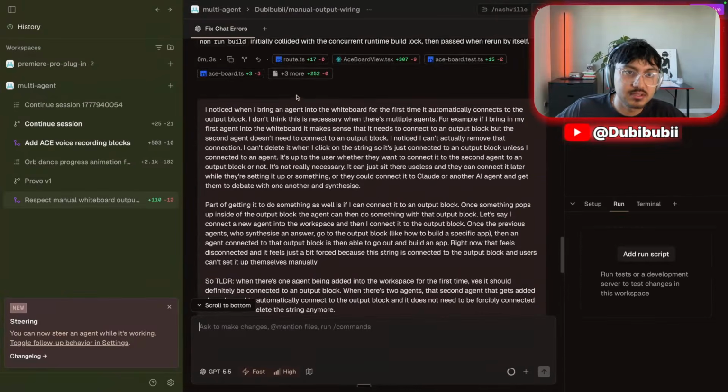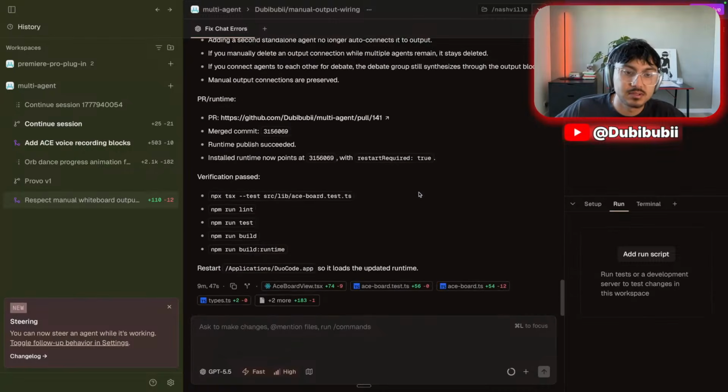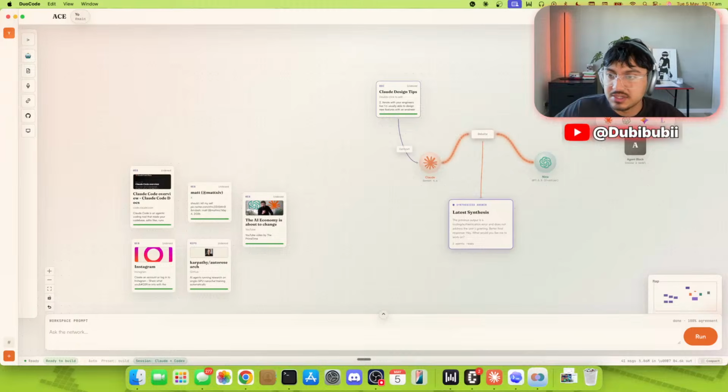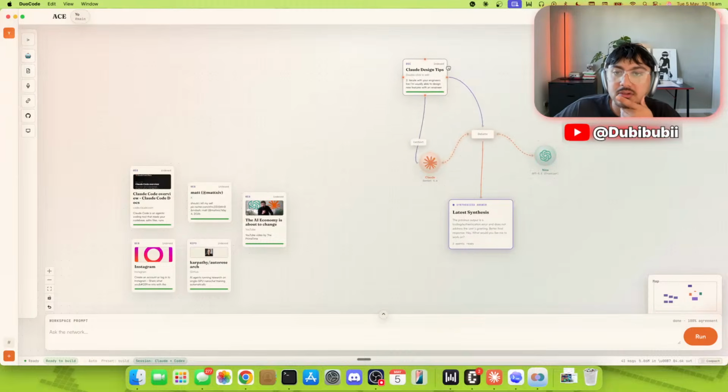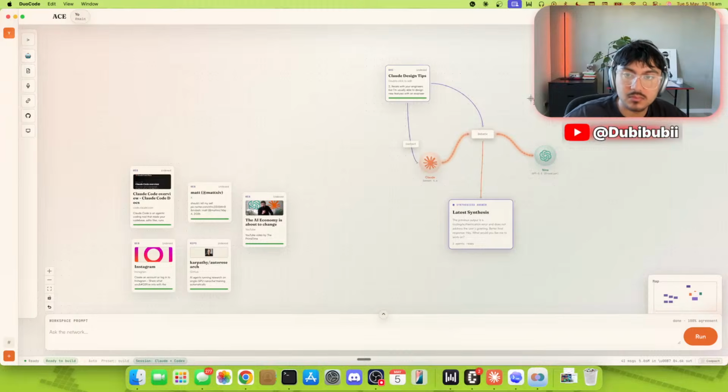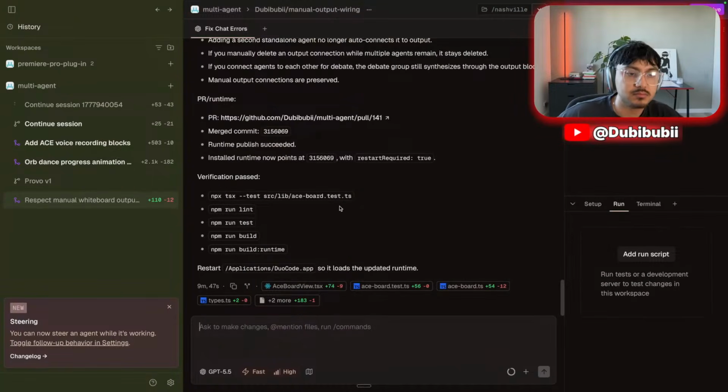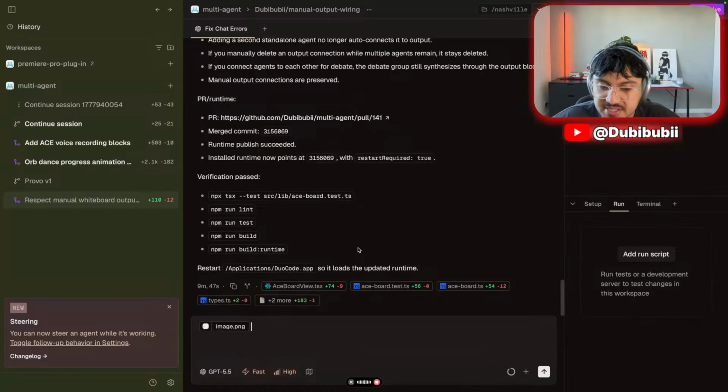Let me have a look at this. Let me just check that if I bring a new agent in now, it doesn't automatically connect, and I can get that going. Okay, cool. Can I connect this to this? Can we confirm that when this context is added and connected to the debate label, both agents now have access to that context?